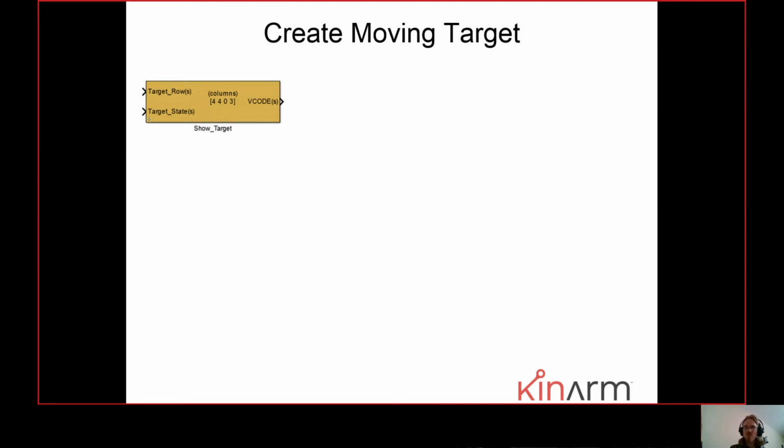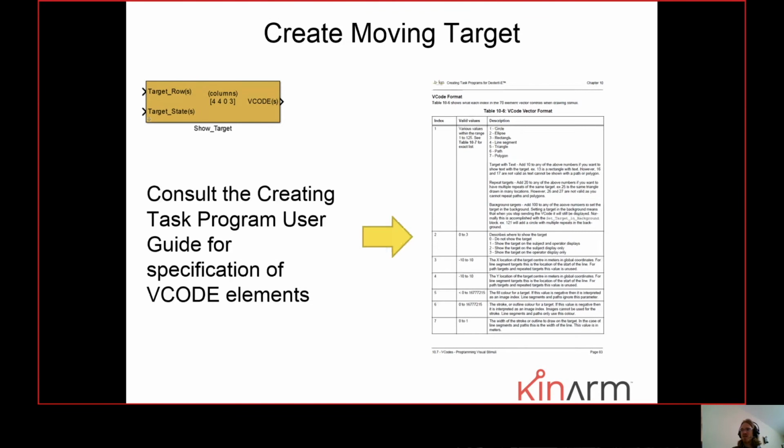If you want to create moving targets, we would recommend that you take a look at the task programming guide. In the task programming guide, there's a big section on how to manually manipulate targets. What do these V codes look like? What's in the array? How do we interpret what's in the array?